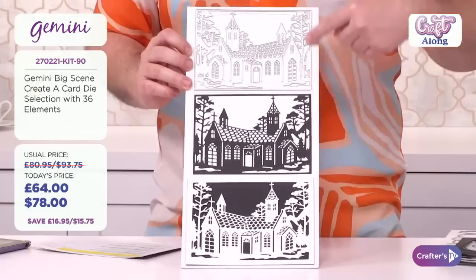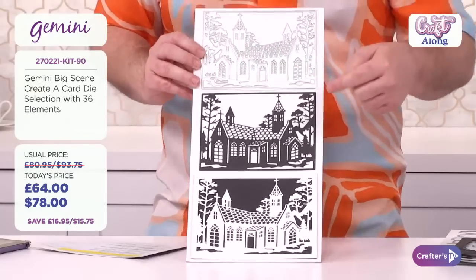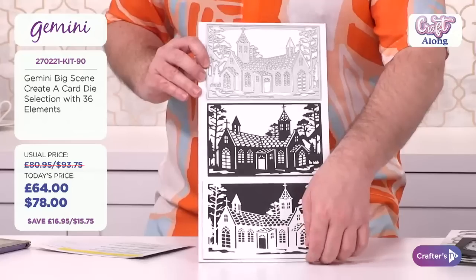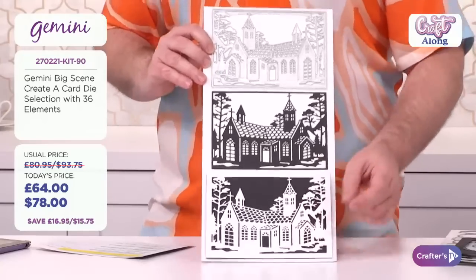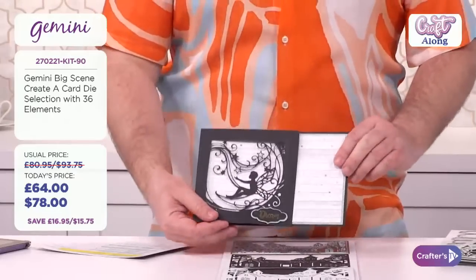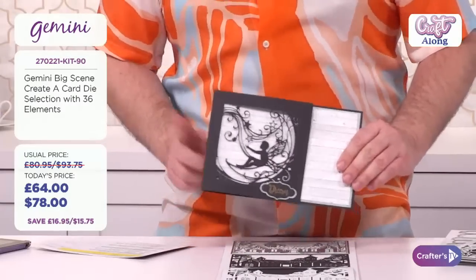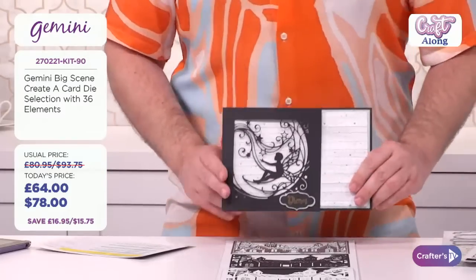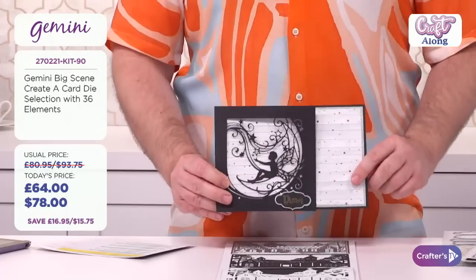Look at the whacking great size of those dies. They are huge, and the great thing is that you can cut the detail out, or you can of course cut the detail in as well here, which is fantastic. Now, I don't have a board for this one, but it is the moon and the stars that you are getting. That one's not included. It is included. I'm making it up, aren't I? That one is included, so you're going to get the moon and the stars in there as well.